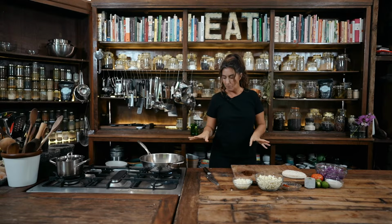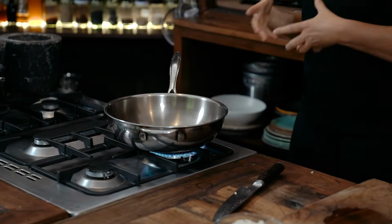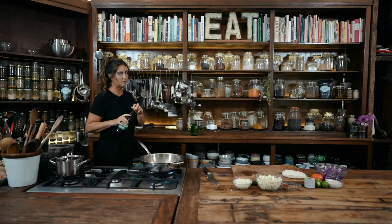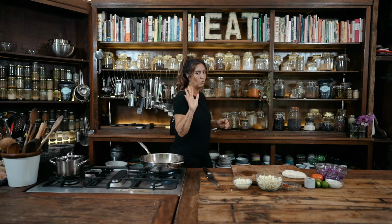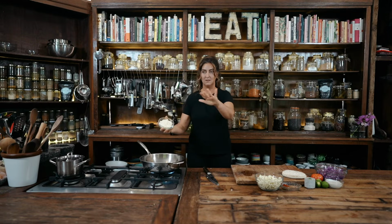So, hot pan is what we're going to do first. Super, super hot. I really want this to have that char-grilled feeling. Just a little splash of oil. You can use avocado, you can use olive. It's really up to you. It's your gig, right? Onion and garlic's going in, everybody.